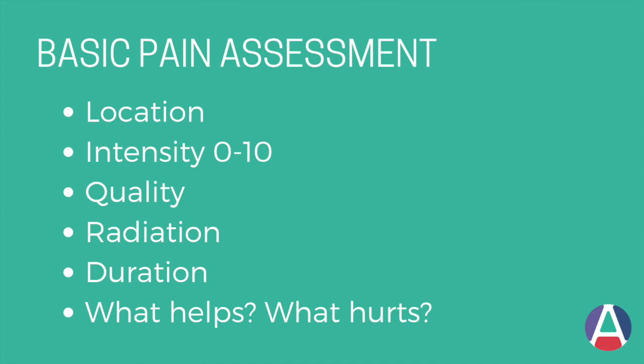Where does it hurt? What is the intensity? Typically, we use that 0 to 10 scale. Most people can use a 0 to 10 scale just fine. 0 is no pain. 10 is the absolute worst pain that you have ever had, and nothing could possibly be worse.